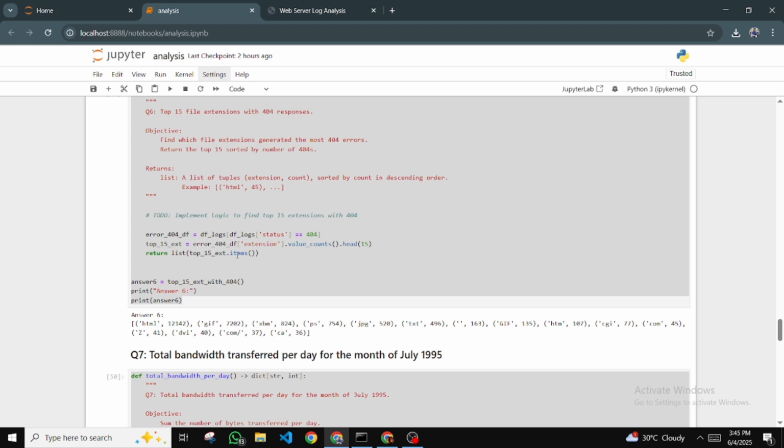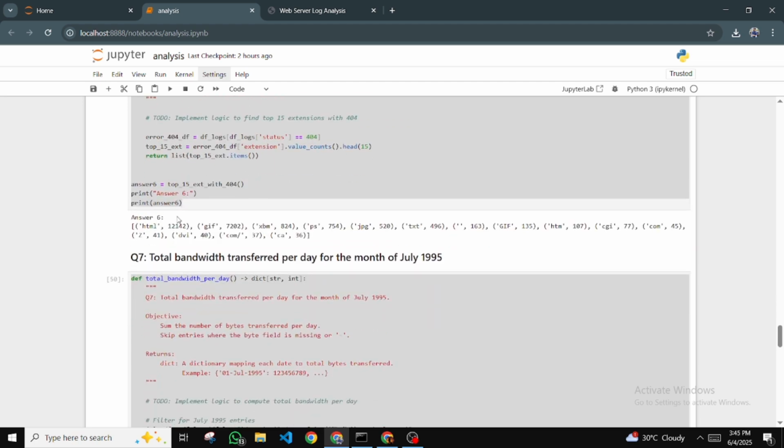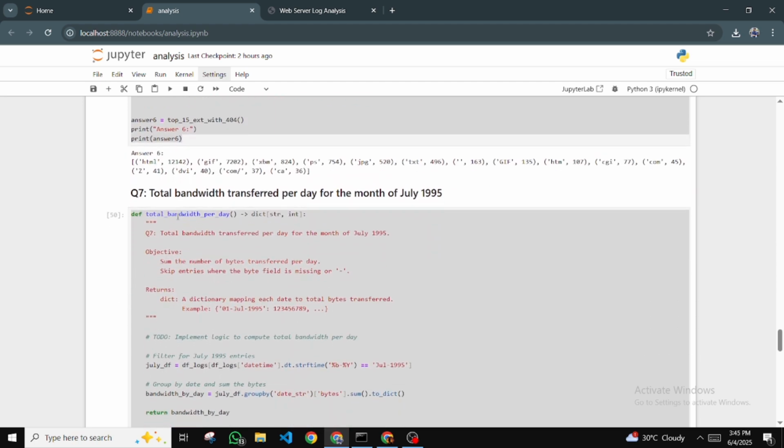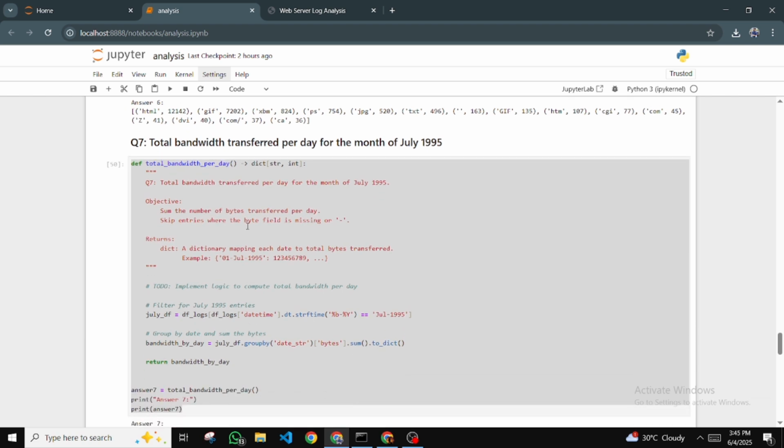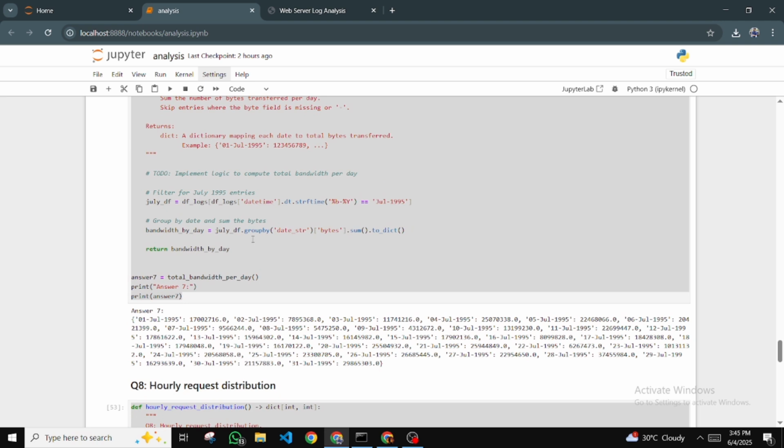So now let's move to the next cell. Here we have to find out the total bandwidth transferred per day for the month of July 1995. In this cell I calculate the total bandwidth in bytes transferred each day during July 1995. Here I filter the dataset to include only entries from July 1995 using the date time column.